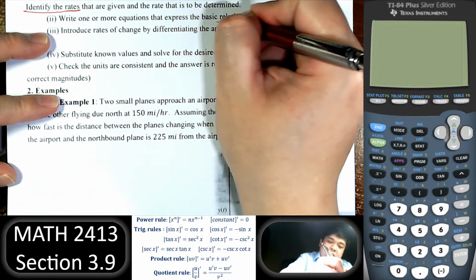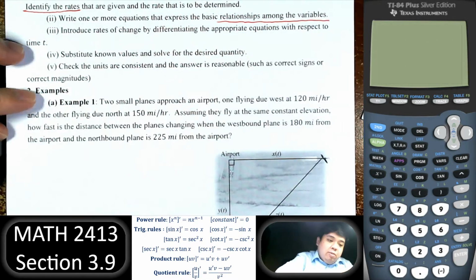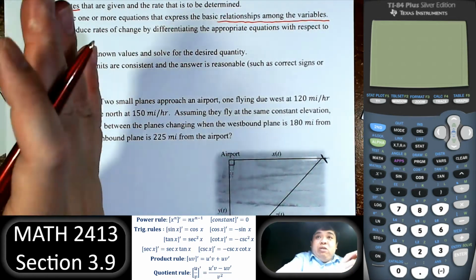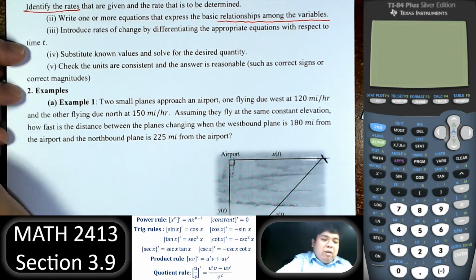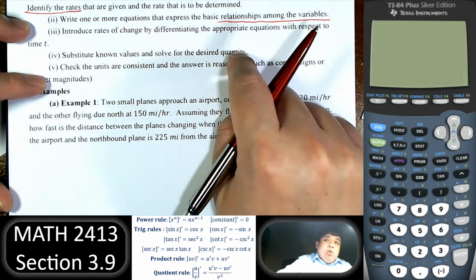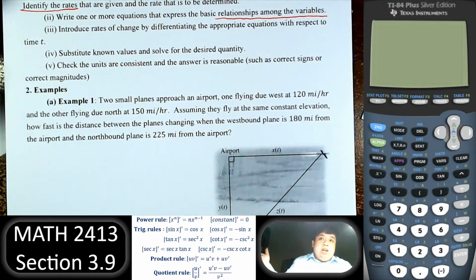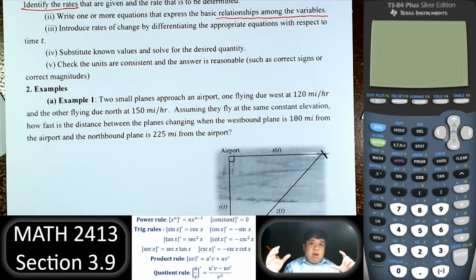So that's useful. So first of all, we have to identify the rate and then write the equation. So something relating the variables. And then we take the derivative both sides with respect to t. And then we solve for what we have. Usually when we do this and we take the derivative, we have the problem, just like the problem we did. But we have to go from the word problem, from an application problem, into an equation first. From there we can take the derivative with respect to t. That part should be easy after that. Right, now, so let's apply that to the problem that we have here.